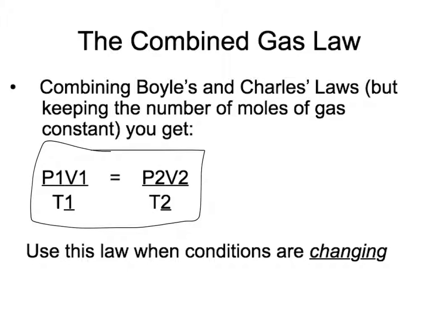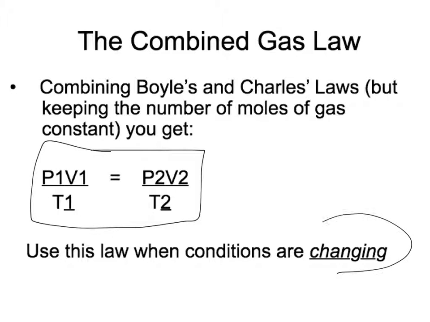You don't need individual Charles's and Boyle's laws, because, well, what if your pressure is kept the same? Well, just get rid of the pressure. Say they don't change. They say 2 atmospheres, 2 atmospheres. Okay, well, put it in or cancel it, whatever you want. Let's say the temperature stays the same. 298 Kelvin, 298 Kelvin. Either cancel it or go ahead and keep it in there. But you don't really need Charles's or Boyle's. You really just need the combination for those.